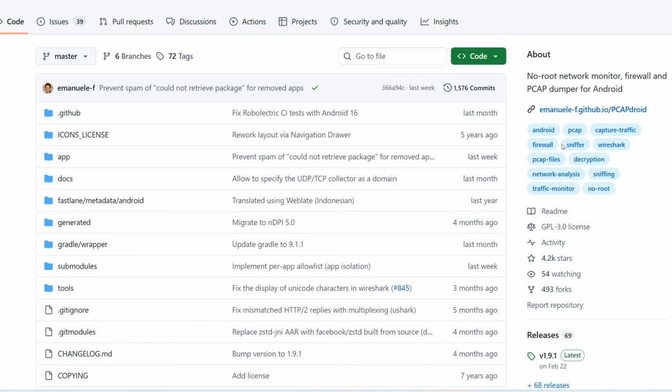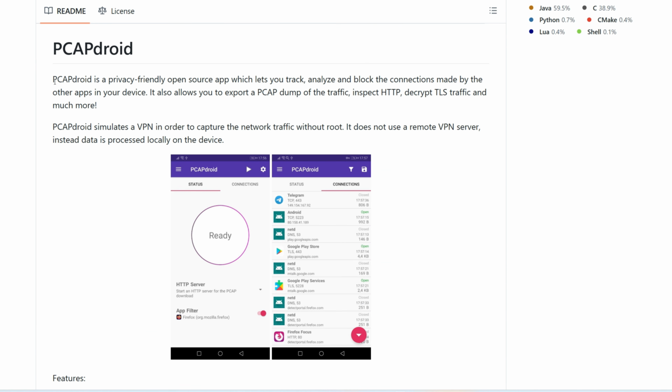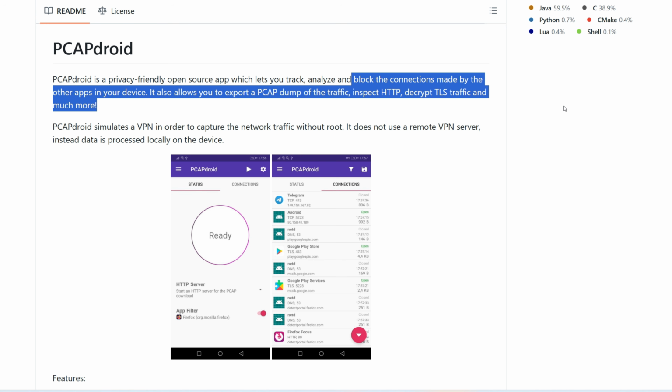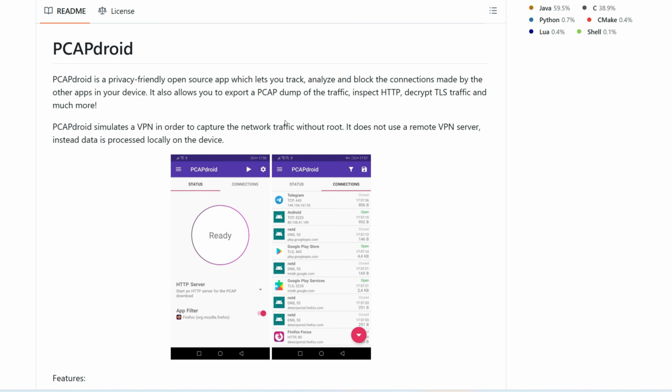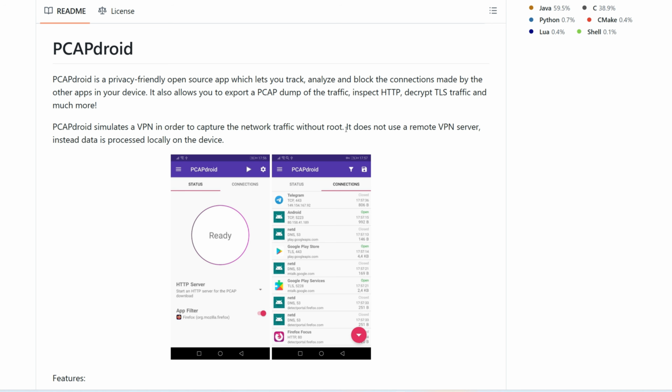PCAPdroid is an open source network traffic capture and analysis app for Android. It doesn't require root, which is the first thing that catches people off guard. It captures network traffic from your device, or can act as a VPN proxy to capture traffic from other devices on the same network, and lets you inspect, filter, and export it. Real packet-level data. You can export PCAP files and open them in Wireshark on a desktop, or analyze directly within the app. Why does this matter for security work?